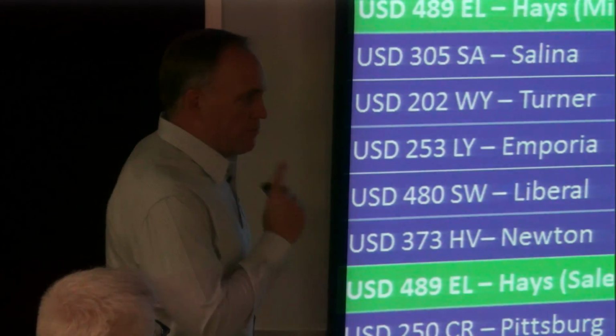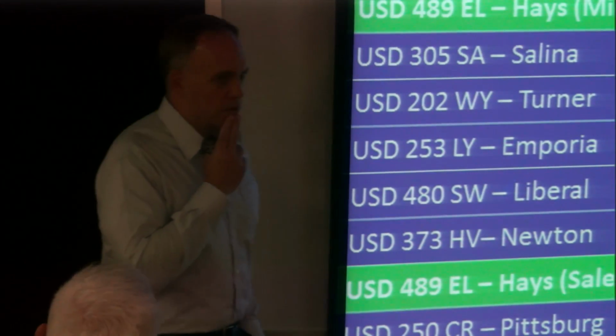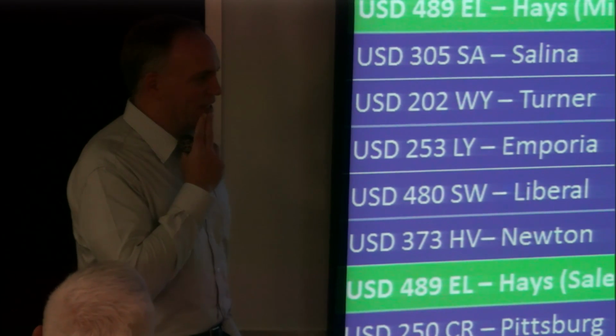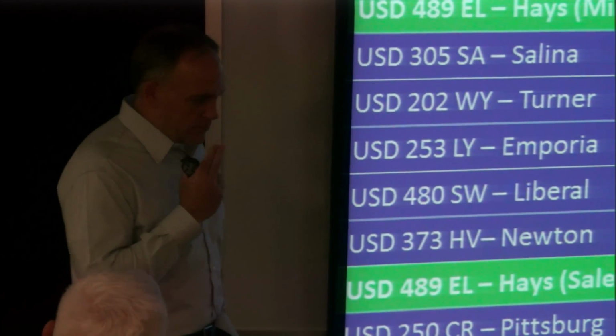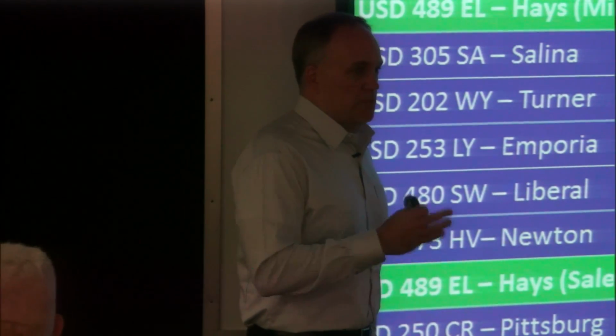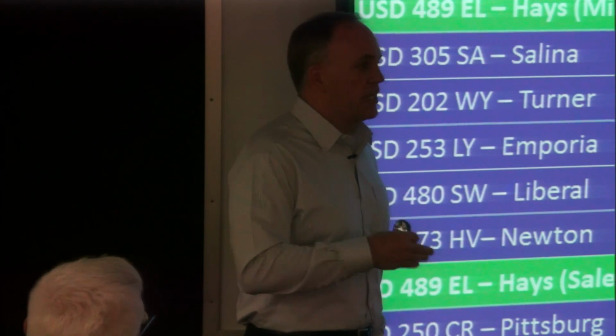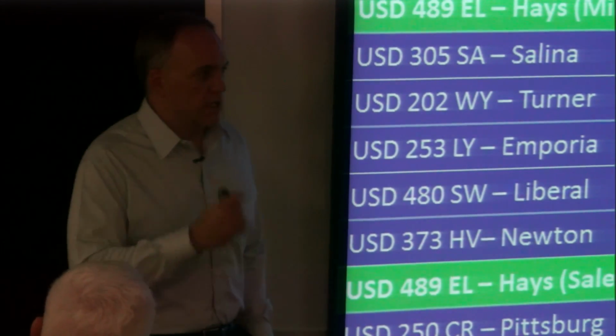I'm going to back up a step. There's one little thing that I found out in putting this all together, this exercise, that really kind of gets me as a Kansas taxpayer. The state of Kansas has a formula. For some districts that pass bonds, the state contributes money to pay off that bond, 38%. And I'll give you an example.